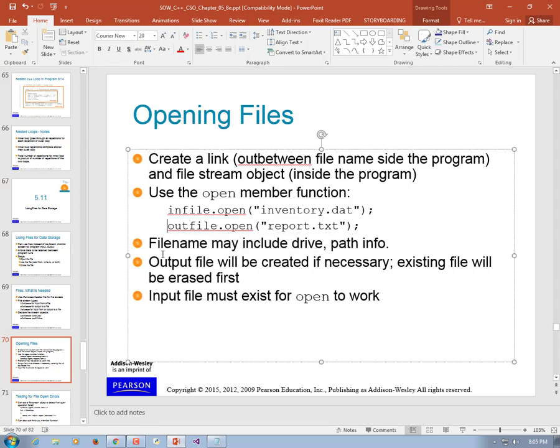If you do this, outFile.open, if the file exists, it will be erased. If the file does not exist, then it creates it. If you use IfStream, I do not believe that to be the case. You can preserve the file that is already there. In order to open an input file, if the file doesn't exist, you get an error. How could you open a file that doesn't exist?